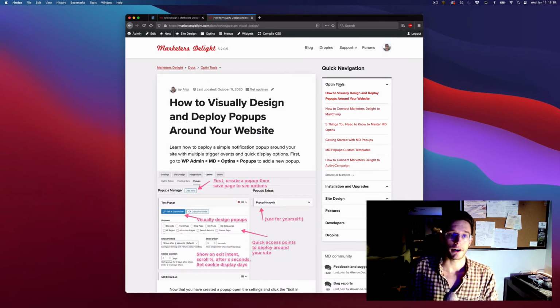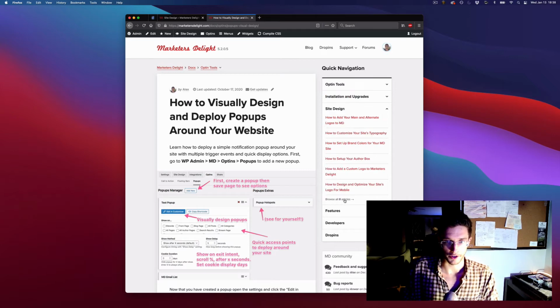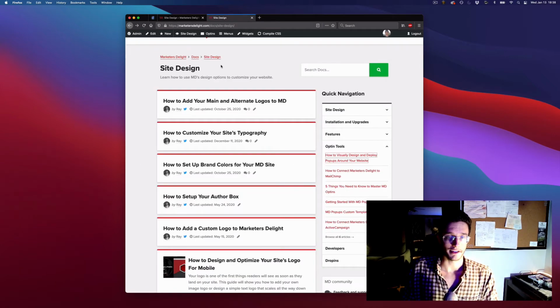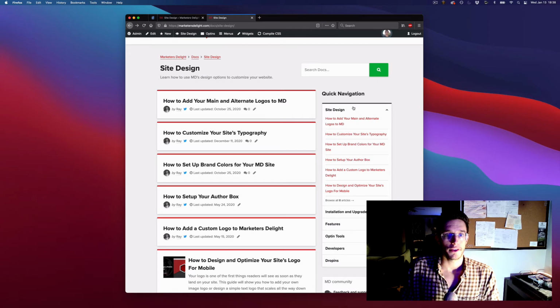And the Accordion widget is actually smart enough to follow you along different categories that you go on. So you'll notice that now that I'm on a post within the opt-in tools category, it moved me out of the site design category. So this is going to just show me more related links without me having to jump through categories. Of course, I can just click through and I can browse all of them if I wanted to. And now you'll see we're back on the site design category page, and site design is back at the top.